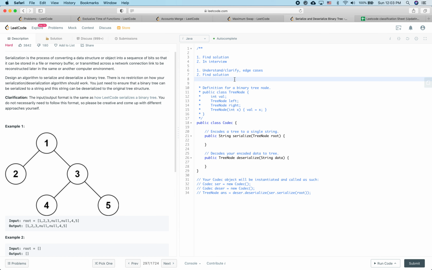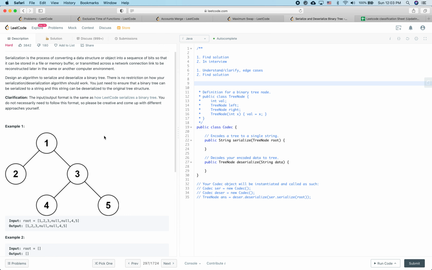And at this time, it's not like we are only going to store the nodes that are not none. So instead, for example, for this subtree, we are going to store something like 1, 2, and none, then none, then 3, then 4, then none, none, then 5, none, and none.